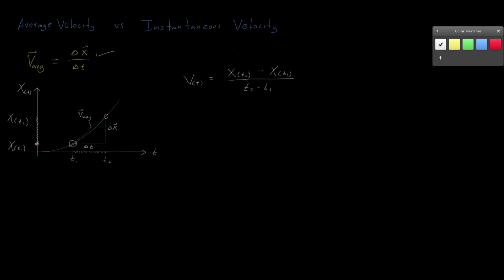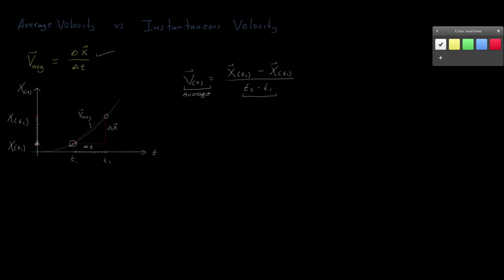But the exciting part is that we're going to consider what happens when the time interval between t2 and t1 gets infinitely small. So we're zooming in onto essentially time 1 and letting time 2 get closer and closer to time 1. And to do that, we're going to invoke the limit. So what I've written here right now is still the average. But as I step back, I'll write the vector notation now just to keep everything formal.